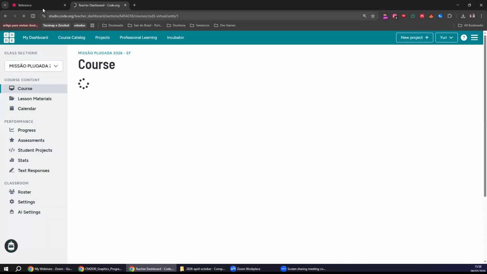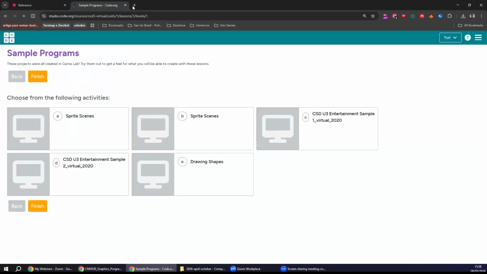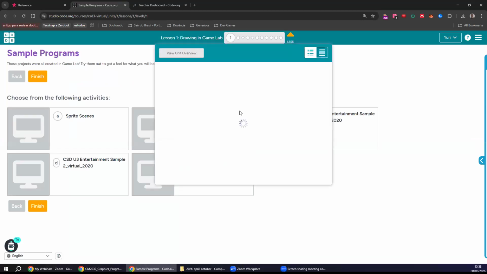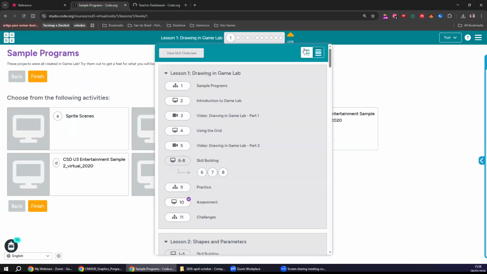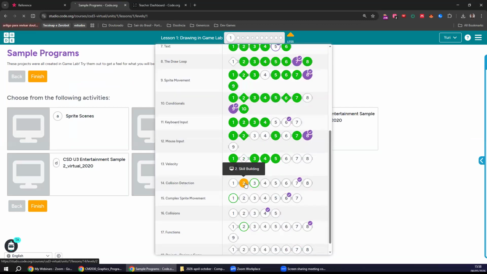Because this is a very, very, very simple introduction to P5.js. Oh my gosh, I put one of the very simple ones. Let me just find, for example, collision here.